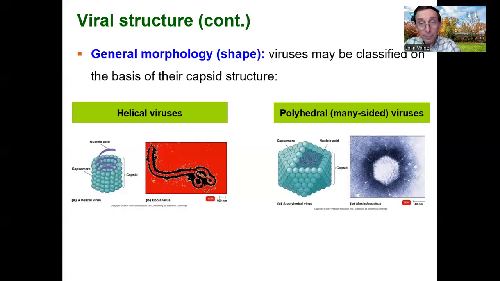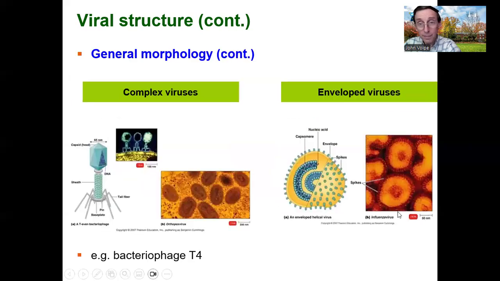The polyhedron sort of looks like a complex dice. And then the third general shape is called a complex virus. This virus can take on essentially any shape. This virus, in fact, takes on the shape like the Apollo lunar lander. If you remember the Apollo mission or you know anything about it, this is a complex virus. This is a complex virus. And that's a complex virus. Any question about any of that?